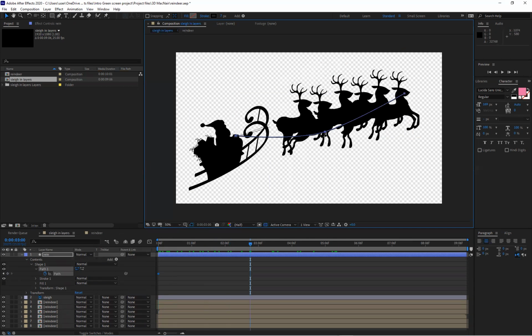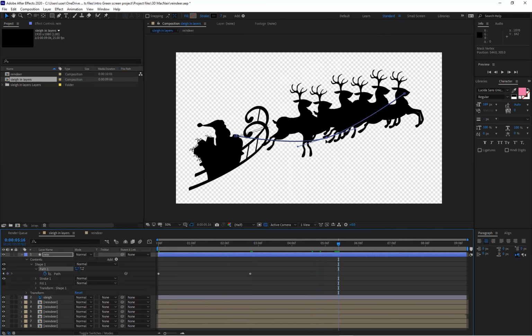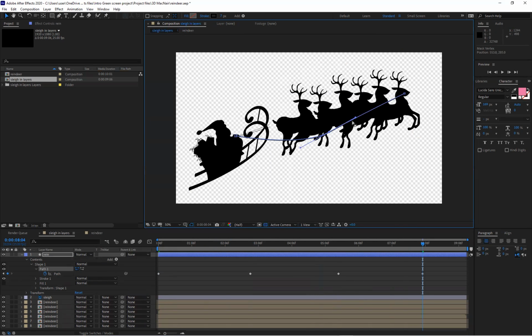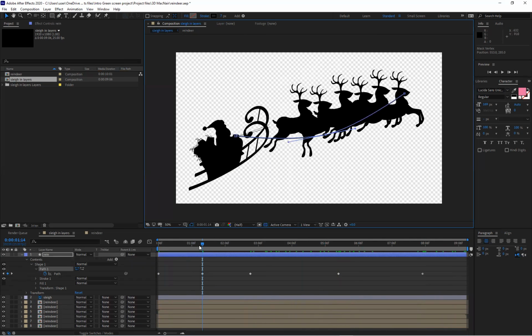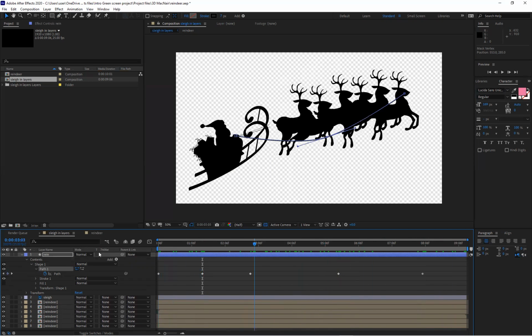So I'm going to just click on the point here. I'm going to do something like that. Go further up. And do something like that. Maybe vary it a little bit. So the point where the hands are and the point where the reindeer's head is are much the same. So let's do something like that. Okay, so I've got one of the reins.